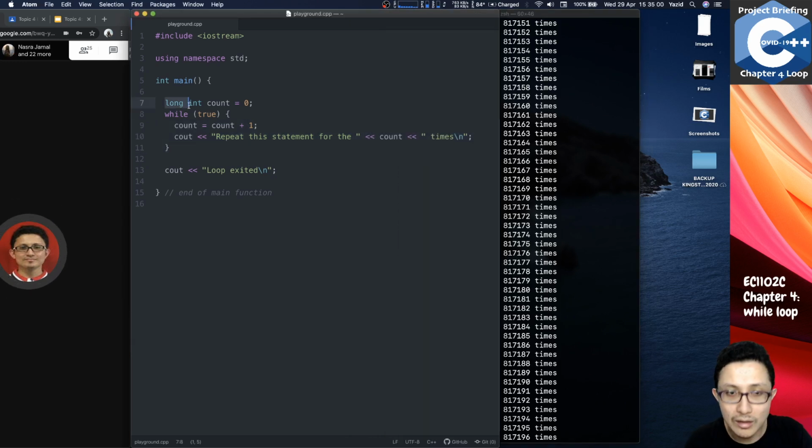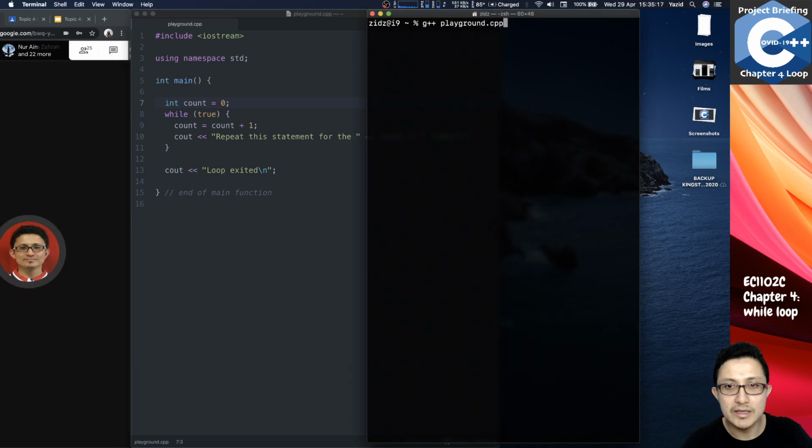Just now I used long integer to declare this count variable because I want a very massive container to store the number. But if I don't mention long in front here, I need to recompile the code first.